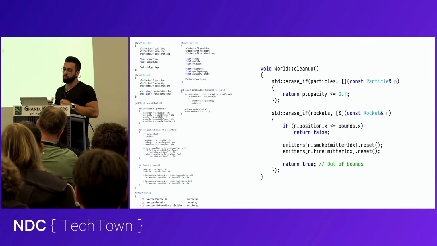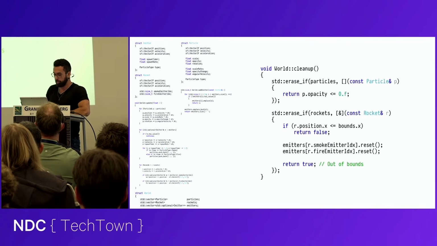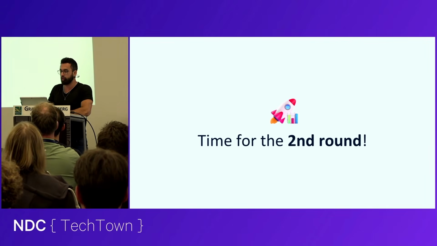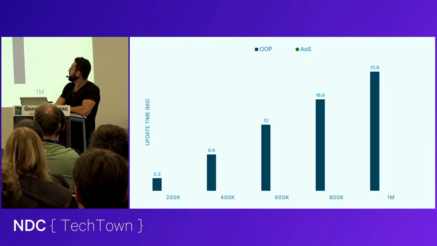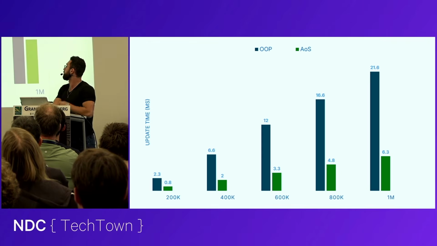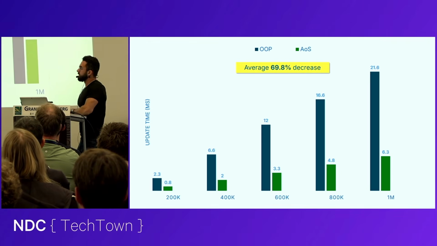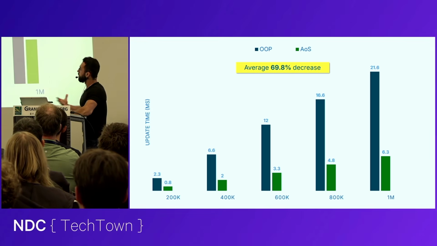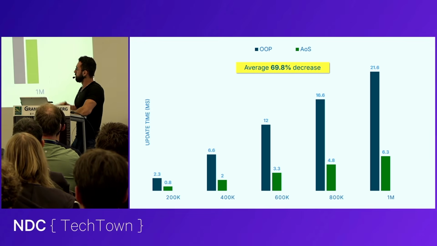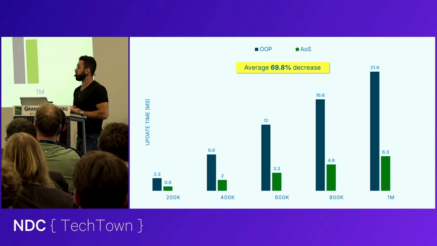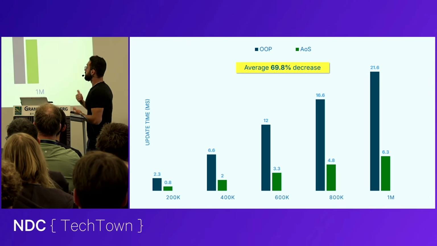So we have multiple passes over the data. Okay, so now that we have this, how does the performance actually change? Well, this is what we had before, and I think it's going to be very clear that the performance is significantly improved. On average, we have a 70% decrease in update time, which frees up a lot of budget for other things, and you can see it in the demo before, it's actually noticeable when you run the application. You feel it's much more responsive and smooth. So this is very nice.